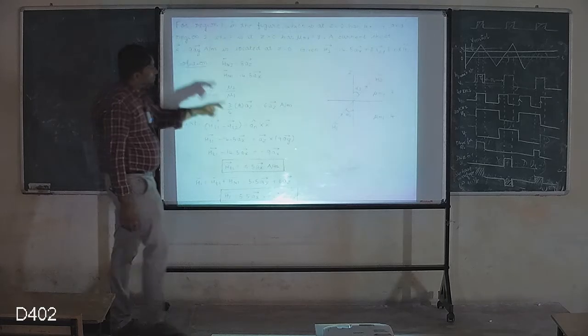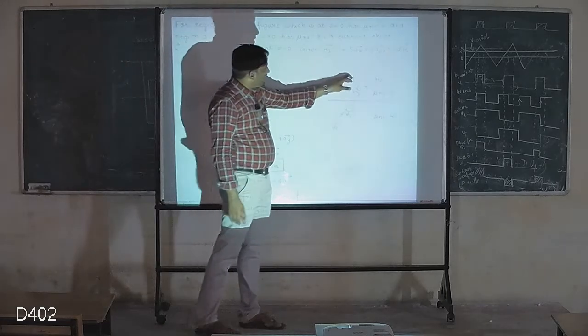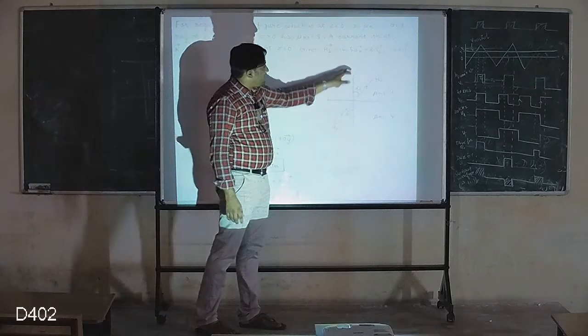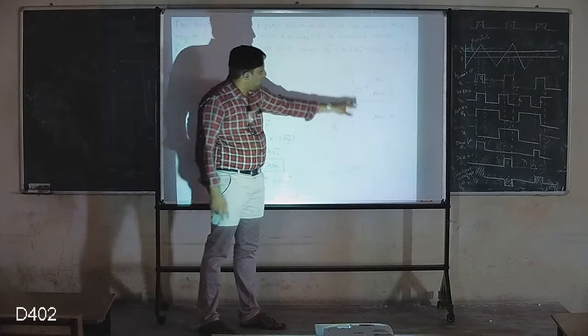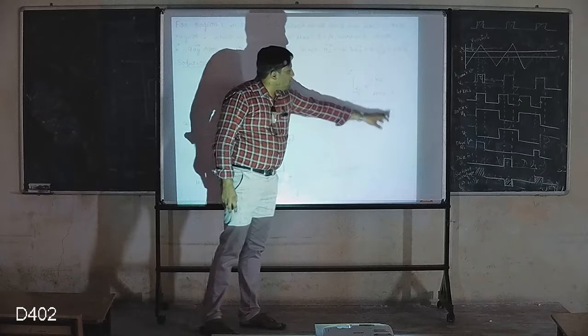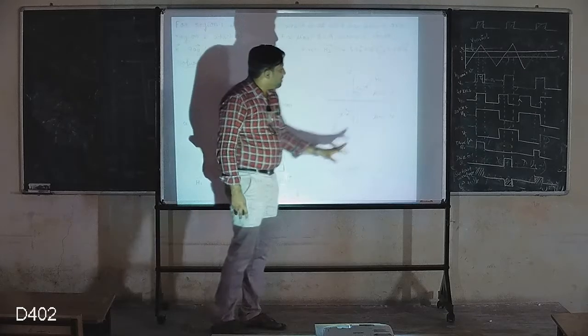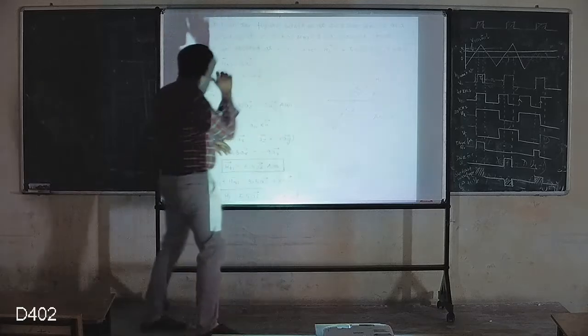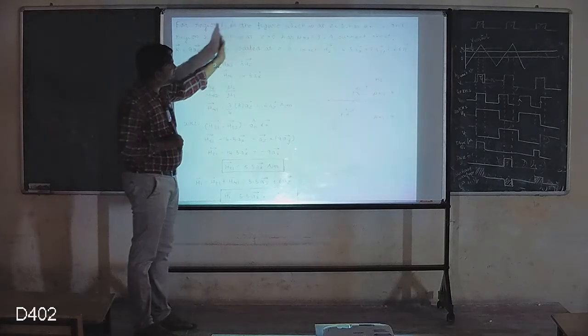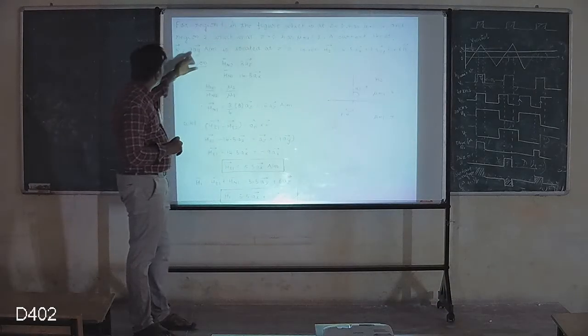A figure is given. It is the z axis, so the normal component will be z. The remaining two components, x and y, will be tangential. Medium 1 permeability is 4, medium 2 permeability is 3. Alpha 1, alpha 2, H1 and H2 are given. Here the same thing is defined. A current sheet is given as 9 ay.